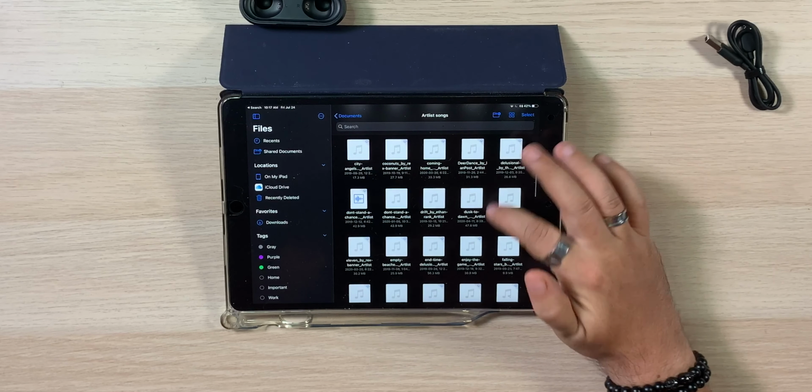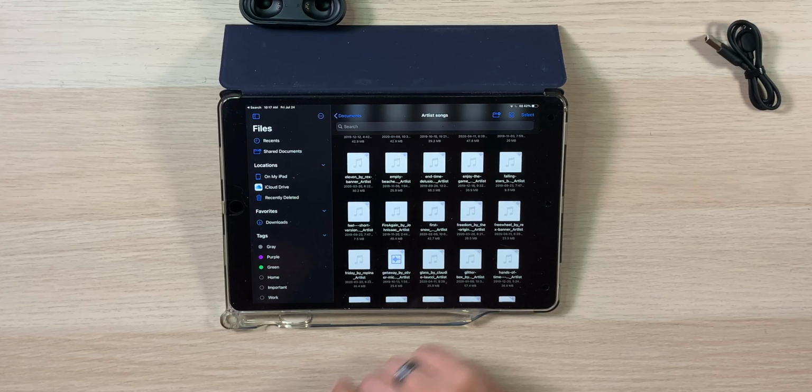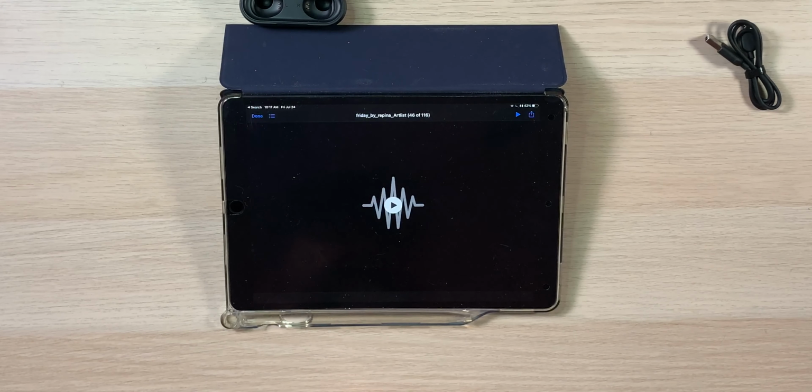That's good. We'll do one last one. Let's see if I can find something that maybe has some vocal in it. We'll see. I don't know most of these songs. Let's try this one.